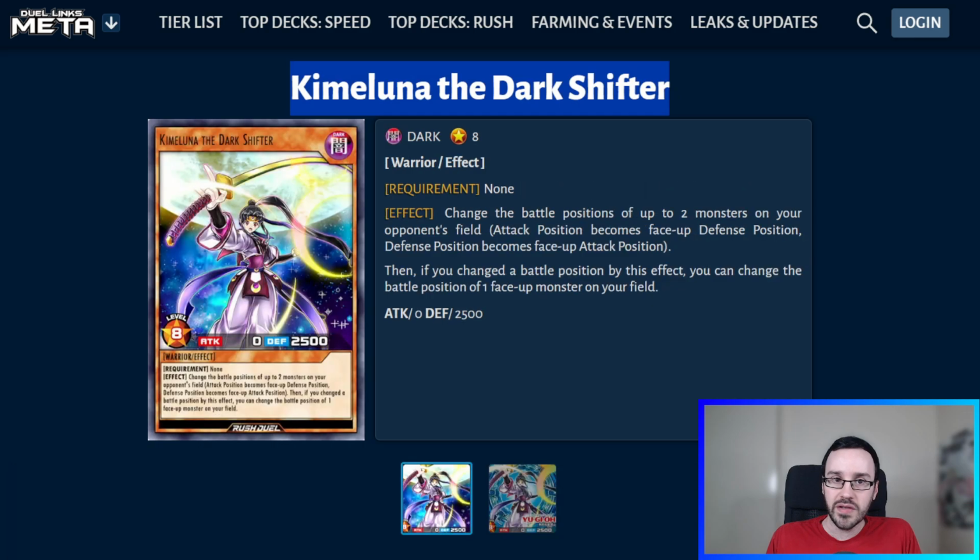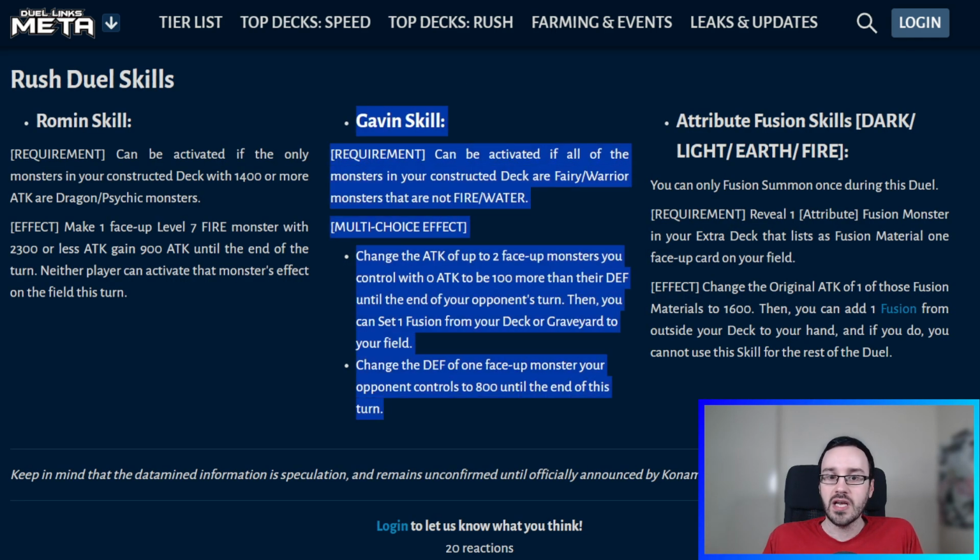One other small thing to note is that Kime Luna does pair quite nicely with Semi-Ruler the Divine Summoner, because again it is a 0 attack monster. So we go tribute 2 monsters, summon out the Semi-Ruler, discard a card, special Kime Luna from our hand, and Kime Luna goes up to 2500 attack, which is not bad. So that is kind of it for us talking about the GAVIN skill.